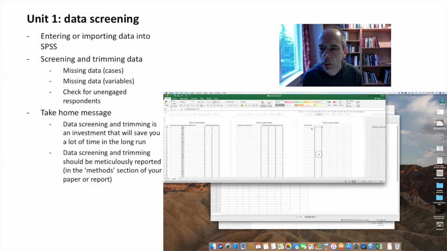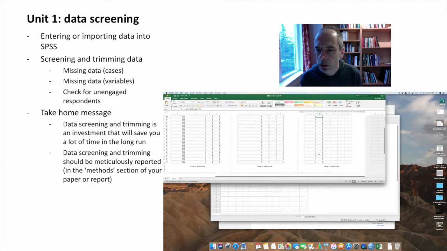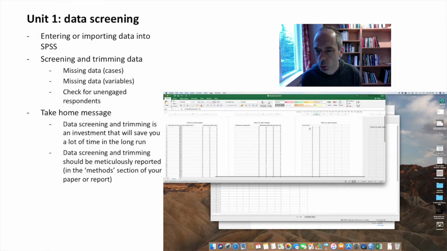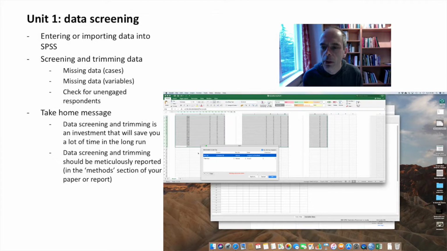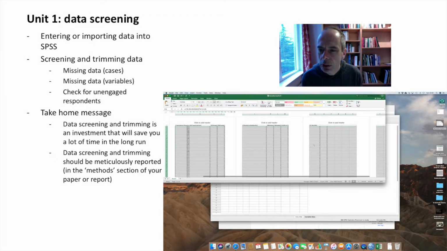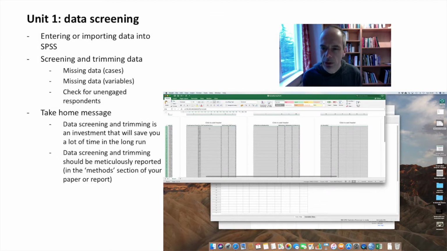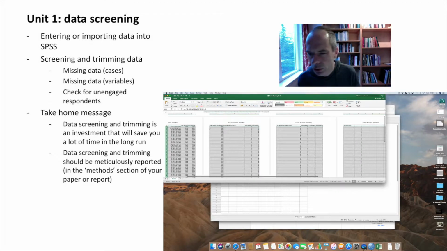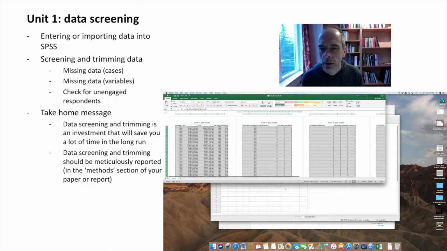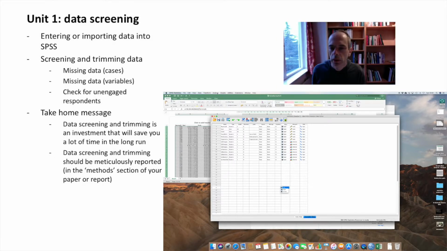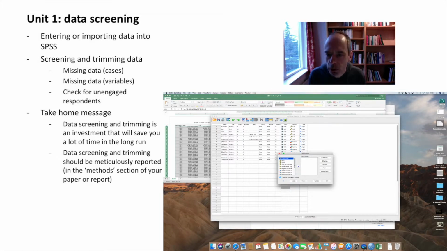And what we can see now is that there are two respondents who are kind of suspicious. We can also sort this column. There is one respondent who displayed only zeros, so 5 zeros, so that's kind of an unengaged respondent, and there's one with 3. So for me, these would be candidates for dropping, actually.